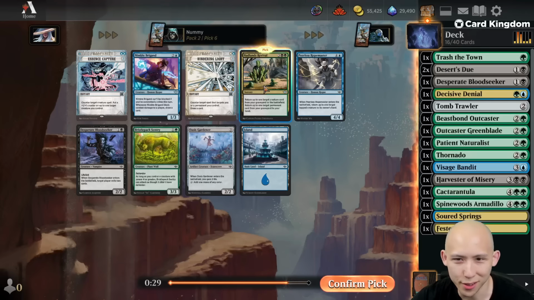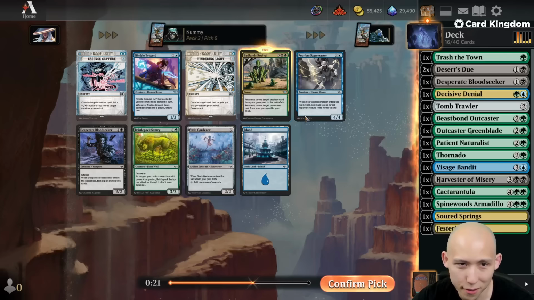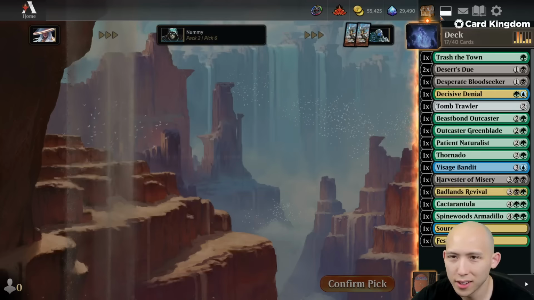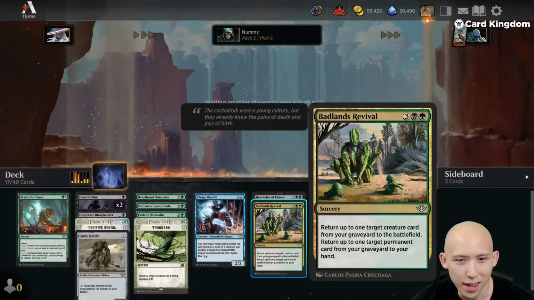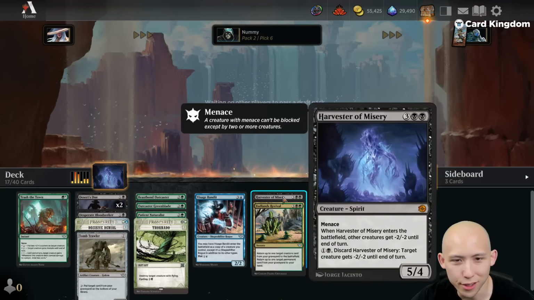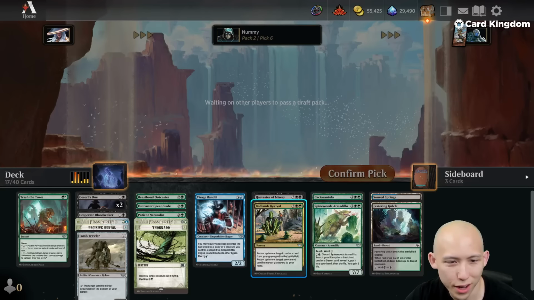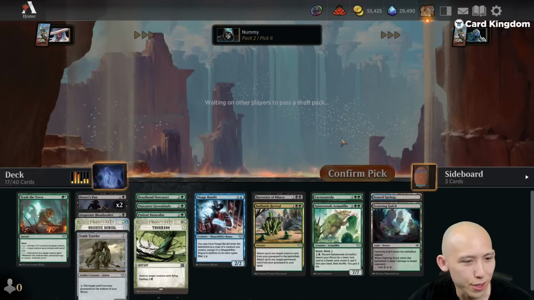There's a Badlands Revival. Another really, really nice green-black value card. Return up to one creature card from your graveyard to the battlefield, and then return up to one permanent from your graveyard to your hand. Card has been fantastic every single time. Really good with the Armadillo and the Harvester as well, right? You discard them early for their initial value, and then you can return them back later.